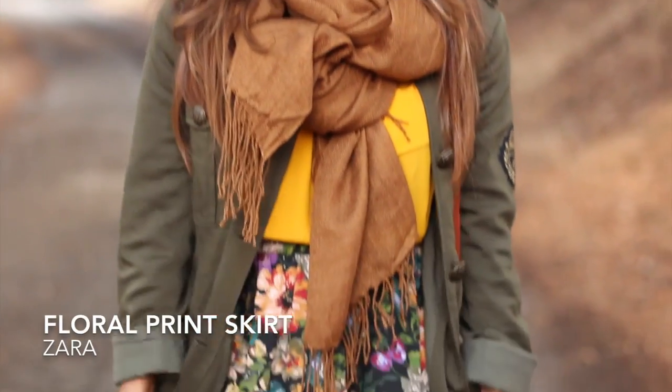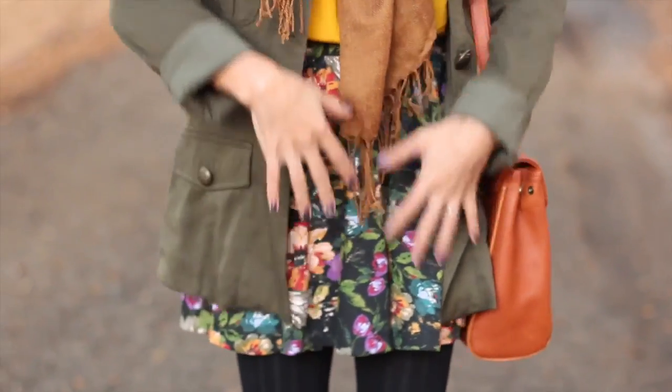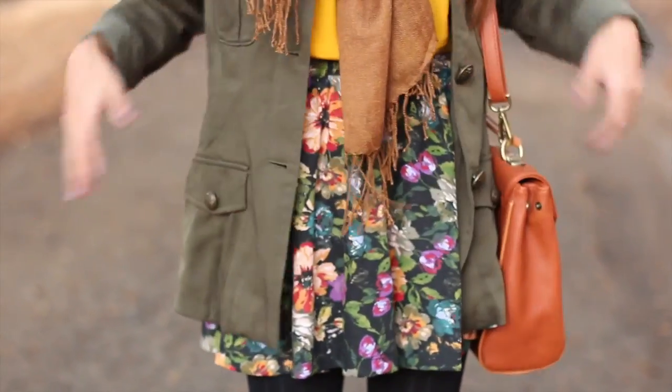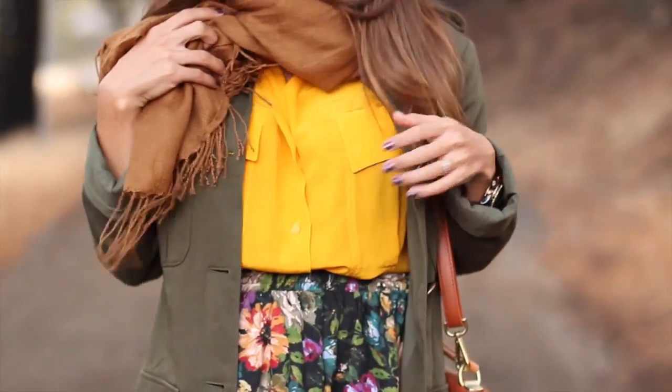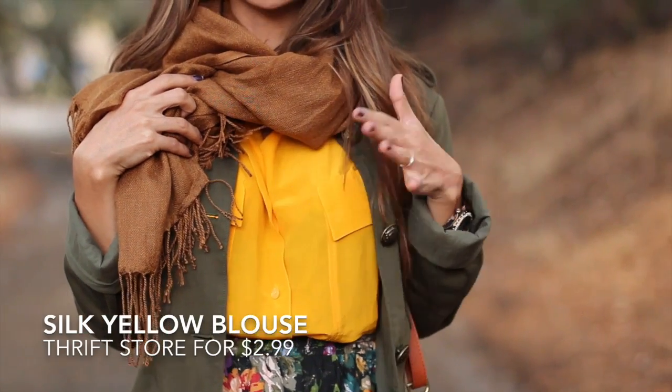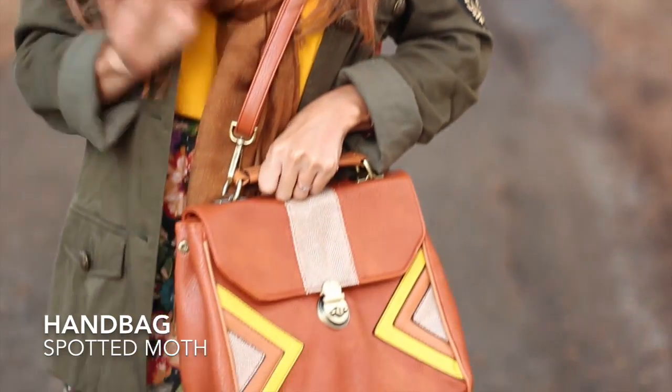I paired it with this green floral print skirt, and I felt like the contrast between the feminine skirt and the jacket was a perfect match. And I also paired it with this silk blouse that I got at a thrift store, so really affordable. For accessories, I went with the scarf that I got from H&M, super warm. I just took it to a trip to New York City, and it's a solid color, so it went well with the whole outfit. And then I got this bag actually from a boutique called Spotted Moth.